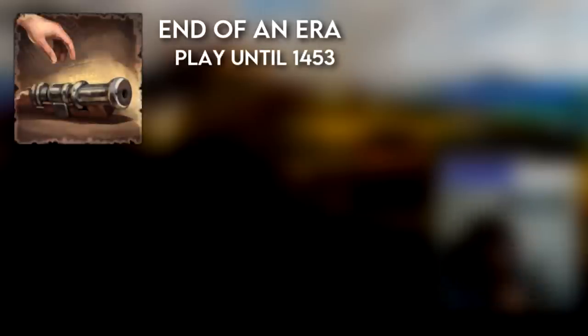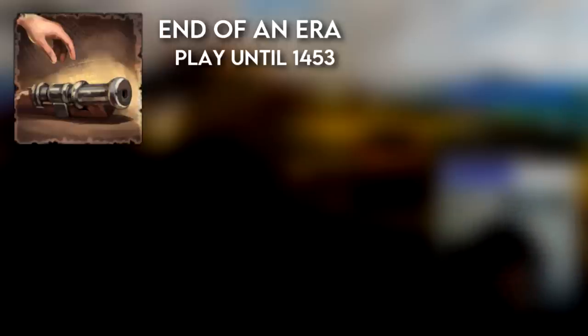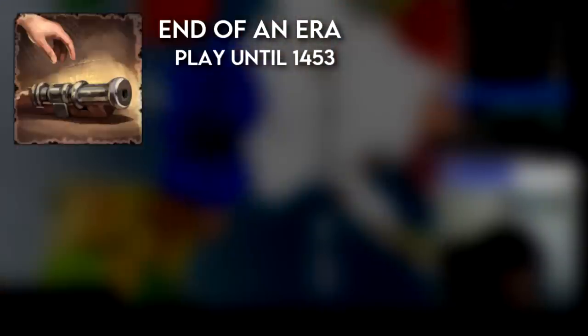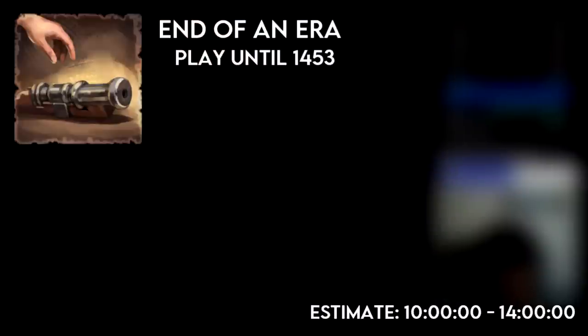Now, obviously, we haven't gotten every achievement in the game yet. There's still lots to get. But End of an Era is a very, very, very long run. It's going to be like 10 hours long. So that's going to give us 10 hours to get everything else.